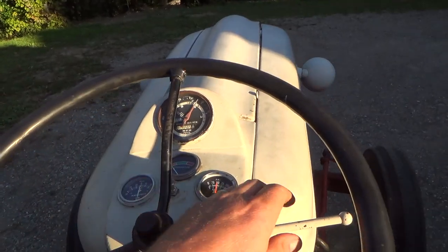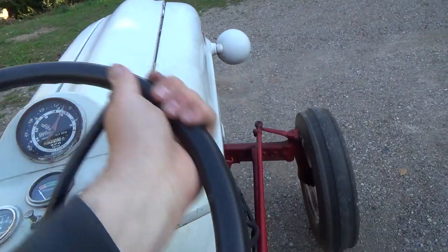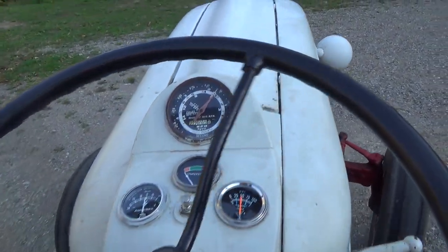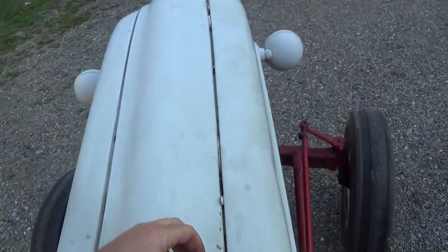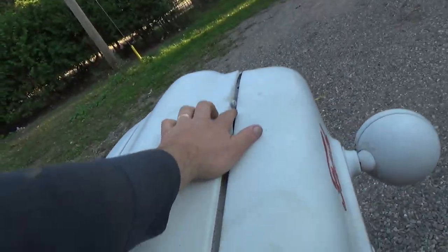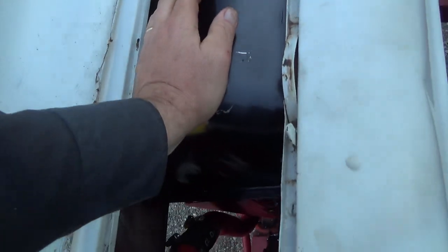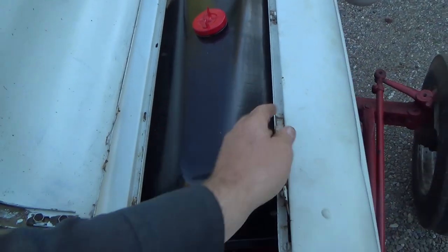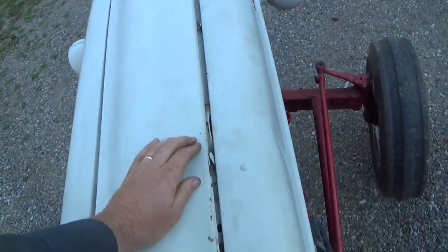It's making a bit of a squealy noise at a certain RPM. Vibration, I'm going to have to assess that. Yes, it's out of gear. Something's squealing on the tank here. I think if I just wedge something under there, it'll probably solve that.